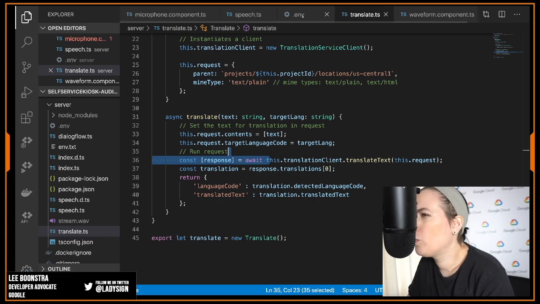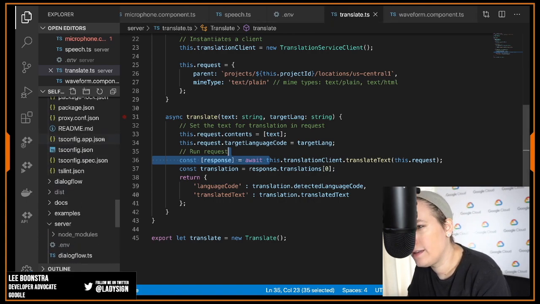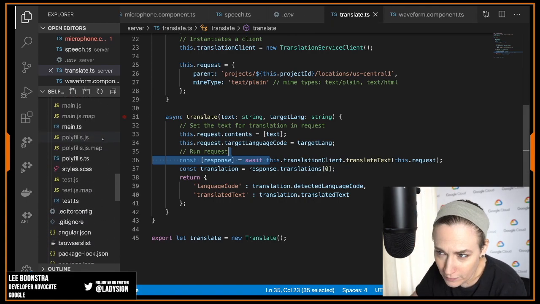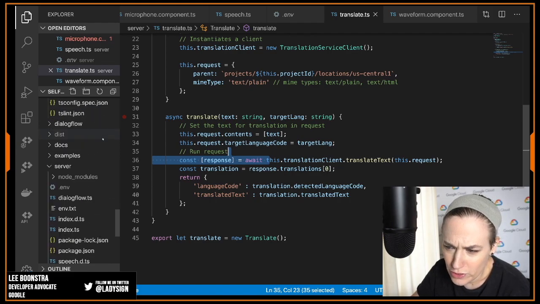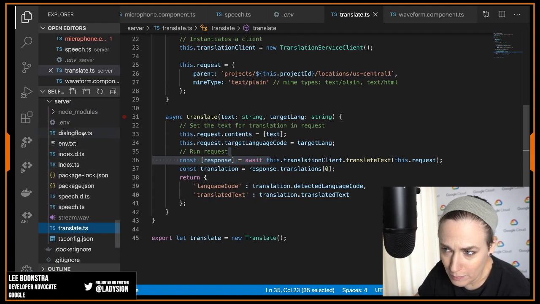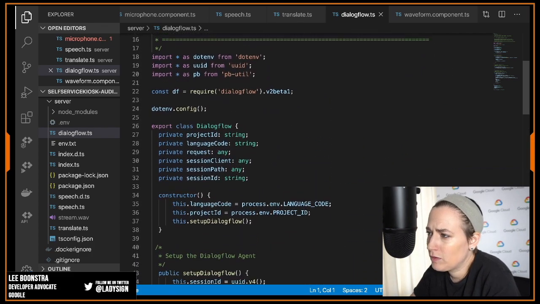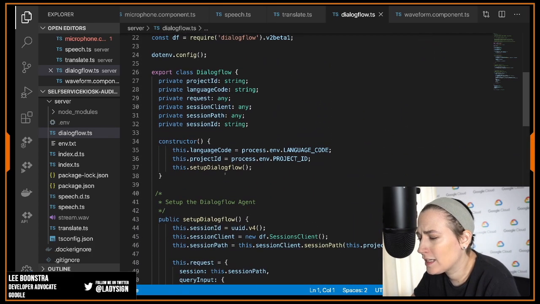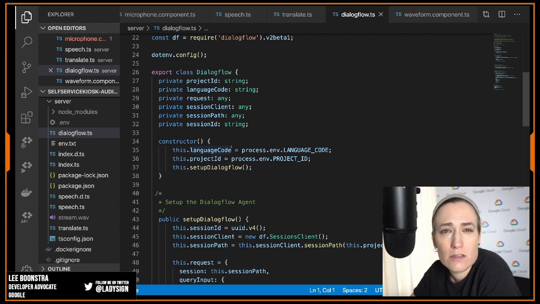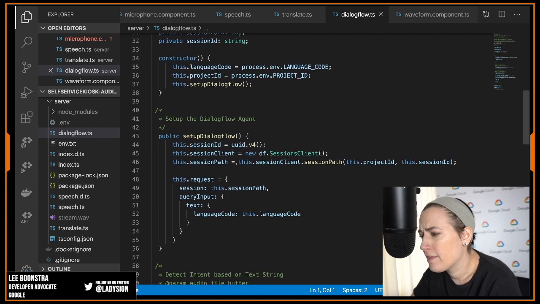So if I open Dialogflow right now, the Node.js class for my Dialogflow implementation is here. I'm doing basically the same thing again: I'm creating a class, defining my project ID and the language code, which in my case is English, and I'm setting up the Dialogflow agent.